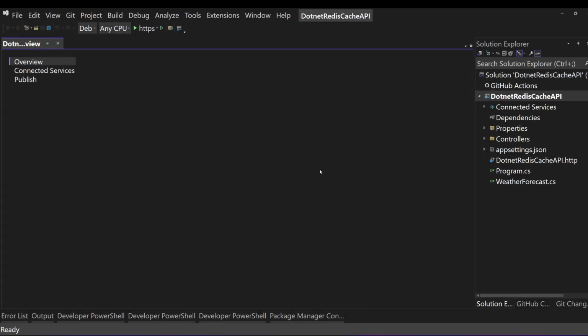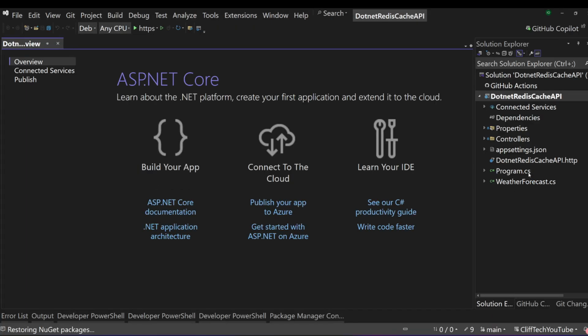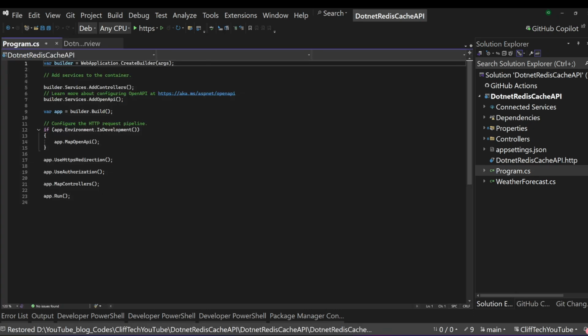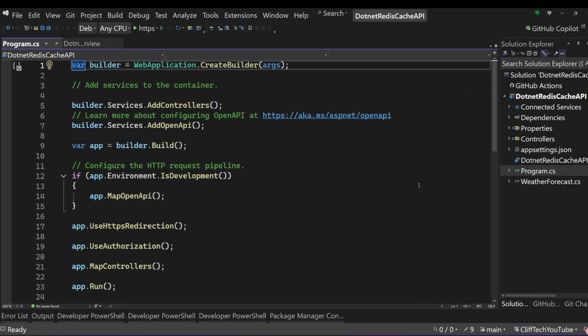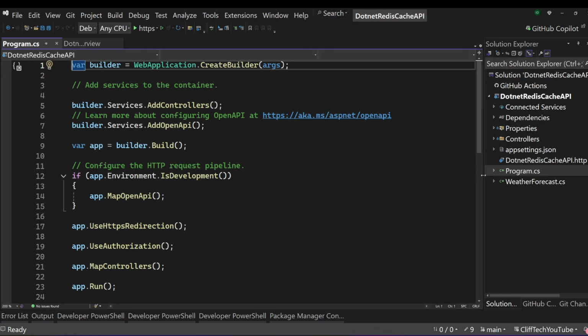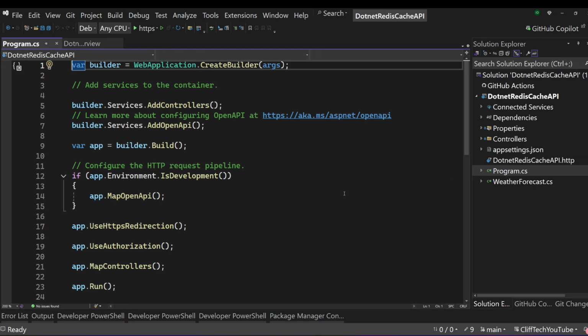Very soon we have the project created, and you can see this is a default, simple ASP.NET Core Web API, which is easy for us to work on. What we are going to do is structure our Web API and bring in a structure for how we want to do things. The first thing we need to do is bring in some packages which will help us to work with this project.